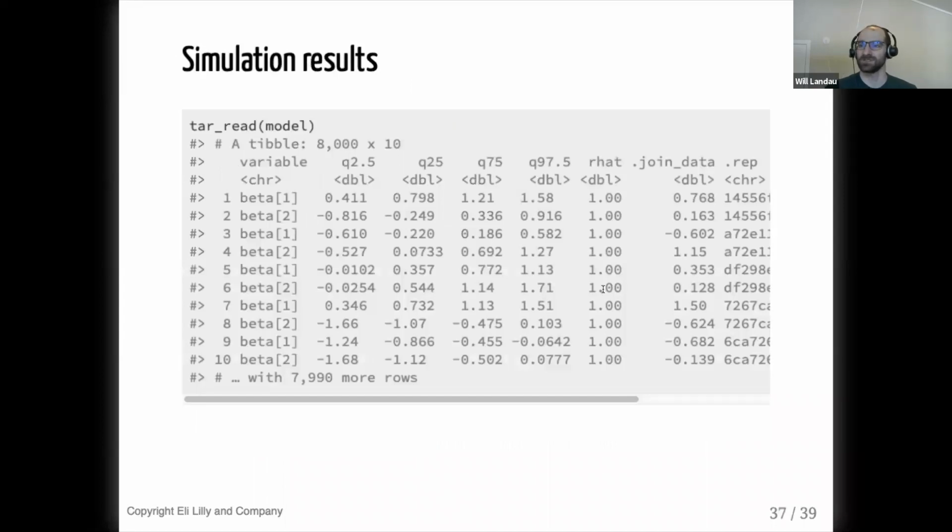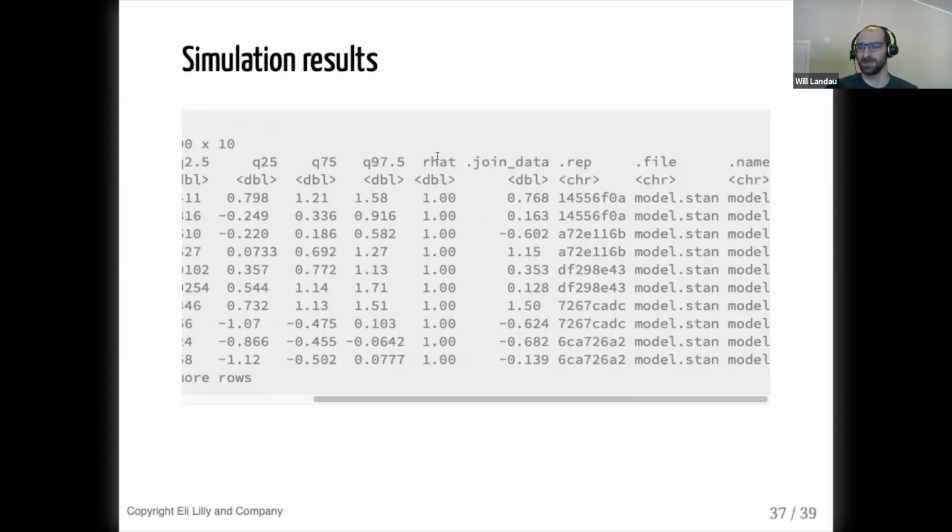And when we have the results, we have a nice data frame of output. In this data frame, there is one row for each model parameter and each simulation. And each column is a different quantity in the data set. So we have these quantiles that are upper and lower bounds of posterior intervals. We have convergence diagnostics like this R hat, this Gelman-Rubin potential scale reduction factor, which is supposed to be close to 1 if the model is converging appropriately. We have the true values from the data, and we have some indicator variables to say which simulation rep I am on, which file I am using.